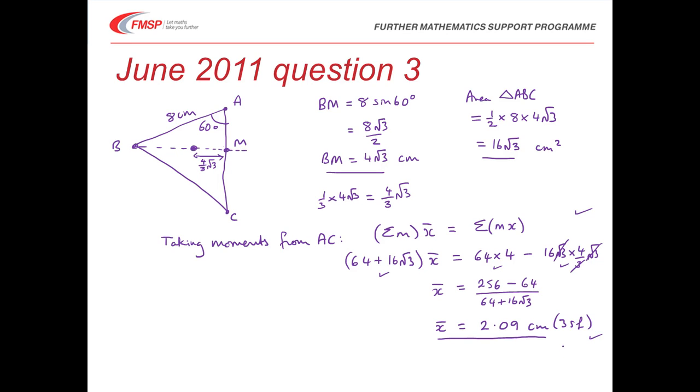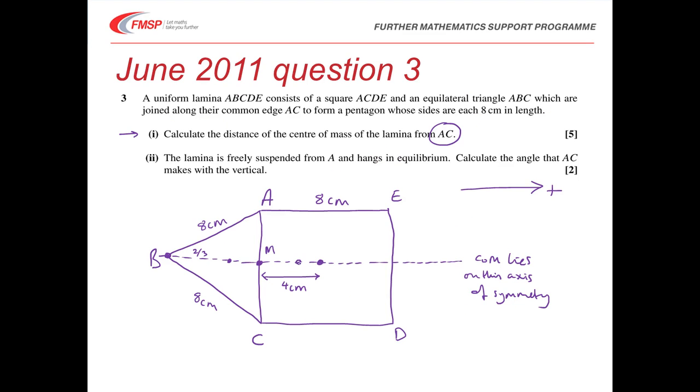Then we have a second part to the question. I'm going to go back to the original diagram, knowing now that the distance to the centre of mass is 2.09. So we've discovered that there's a distance here, 2.09, to take me to the centre of mass. Now we're told the lamina is freely suspended from the point A, which means when it's pinned at this point it'll swing round so the centre of mass lies directly below it on a vertical line. So the dotted line there will end up vertical, B will swing up a bit, and the end ED will swing down clockwise. So the angle we're trying to find is the angle in here, which I shall call theta.